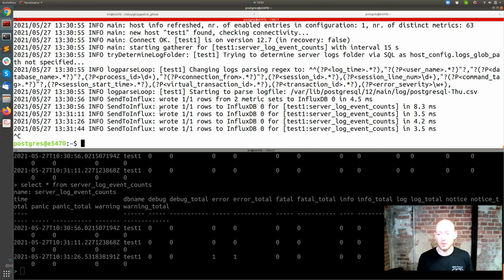But if this is not the case, meaning that the user cannot really ask or discover those Postgres configuration items, like the log folder location, and we're using some custom log line prefix, you actually do need to specify those.